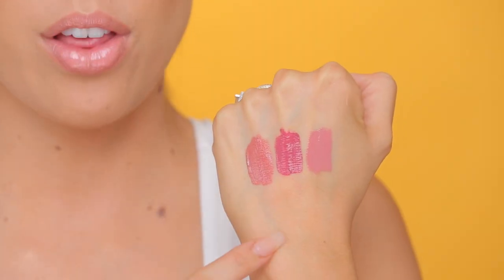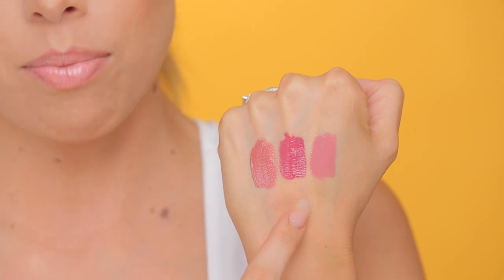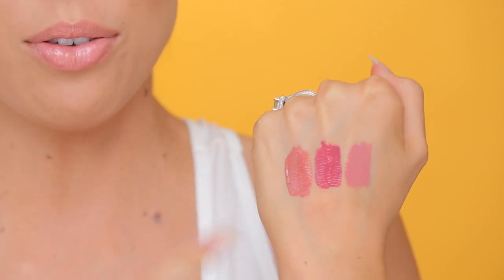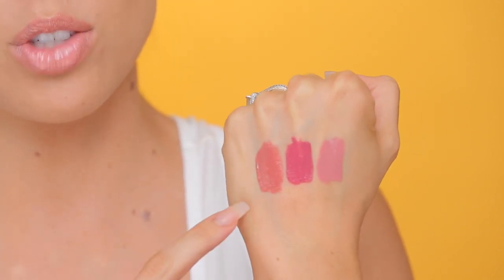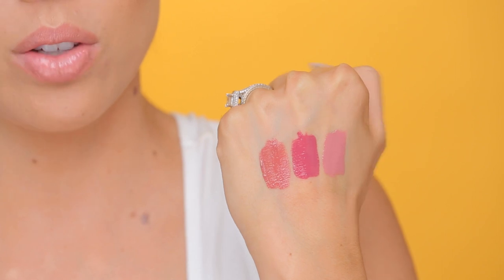She came out with some more shades corresponding to her matte liquid lipsticks. She came out with Coco K, Posey K, and Candy K. The lightest is Coco K, middle is Posey K, and then Candy K. I really like the Candy K color — I feel like wearing these shades in a lip gloss is easier for me than in a matte liquid lipstick. I love this formula. It's really really nice — basically like a liquid lip without being matte. They don't move around or crease in the lips.